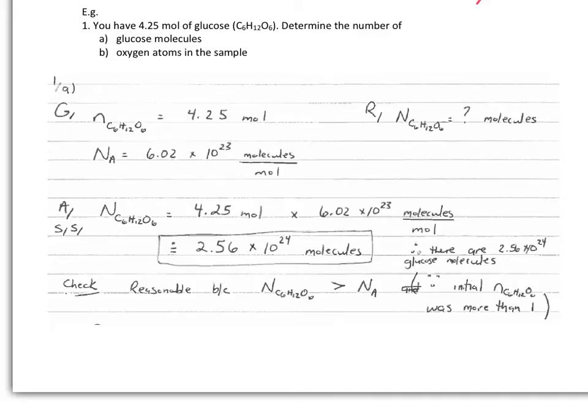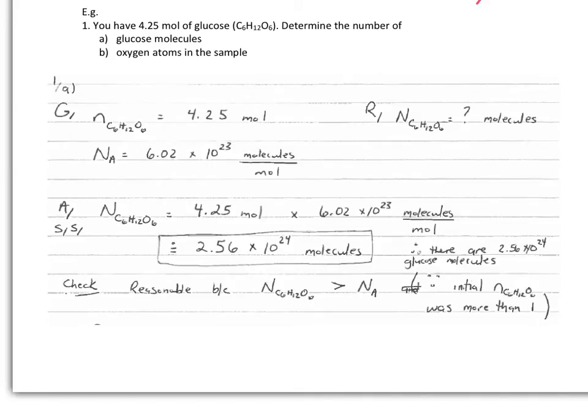So I have one piece of information explicitly given in the problem, and that is the number of moles of glucose. But also implicitly, because I know that I need to find the number of molecules, a conversion factor that I'm going to use, or a piece of information that is useful, is Avogadro's constant, which is 6.02 times 10 to the 23 molecules per mole. And I know that's going to be useful because what I'm asked to find is number of molecules. And so when I set that up, I'm going to write down the symbol for what I'm trying to find, the number of glucose molecules.